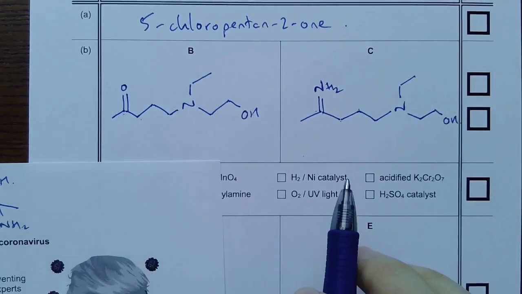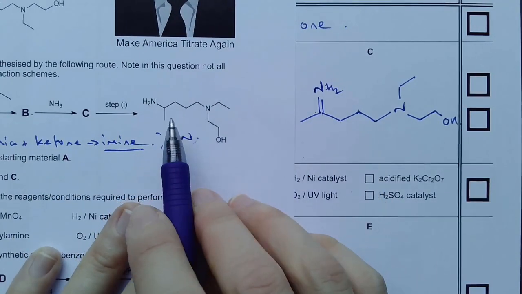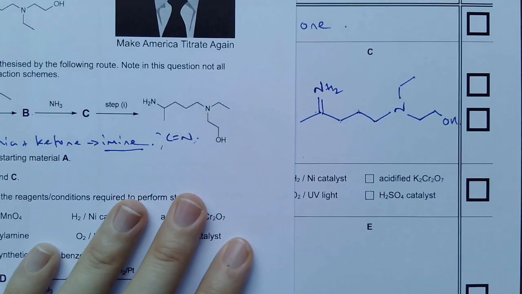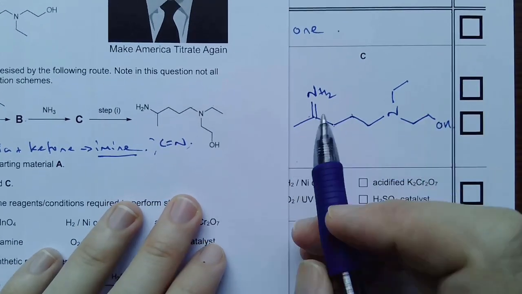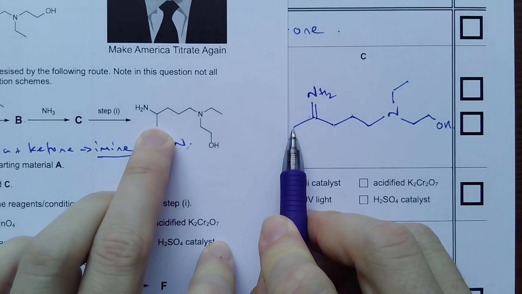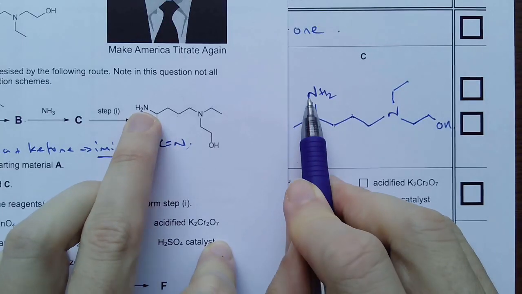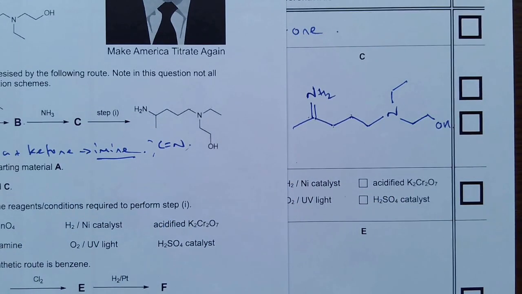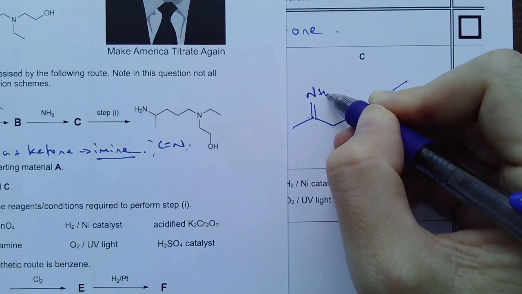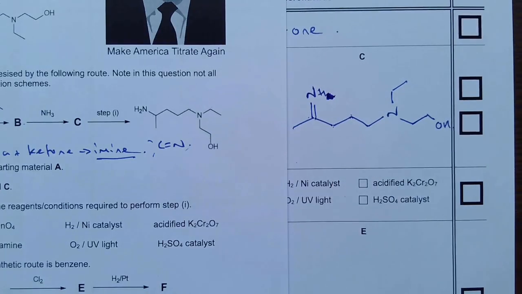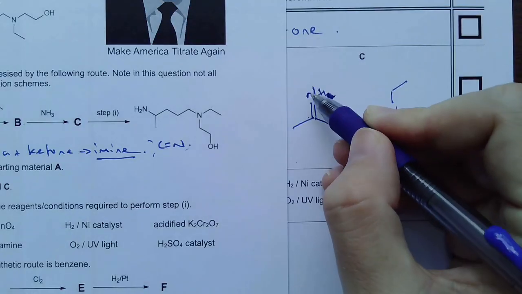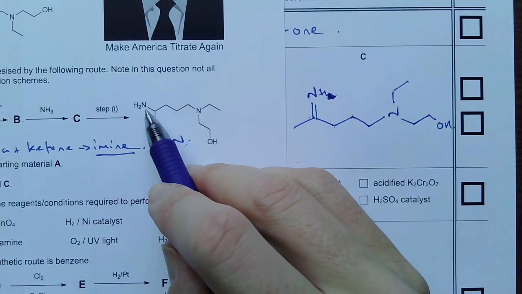And then this is obviously not our final product. Our final product is we need to change the double bond into a single bond. That's the only difference between here and here. So this carbon here in my C is this carbon down here, and then this carbon is this carbon, and then I've got the nitrogen. This can't be right. I can't have 4 bonds to my nitrogen and it not have a positive charge. So that has to be just NH. So I'm going to put a hydrogen here and a hydrogen here, which is why this then becomes NH2.